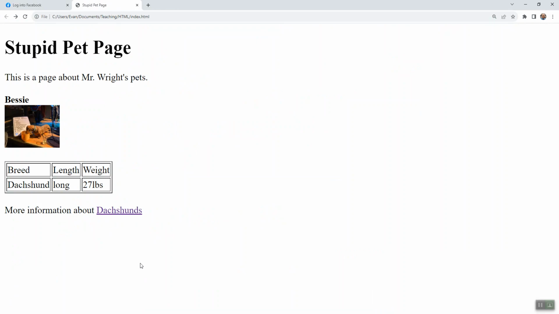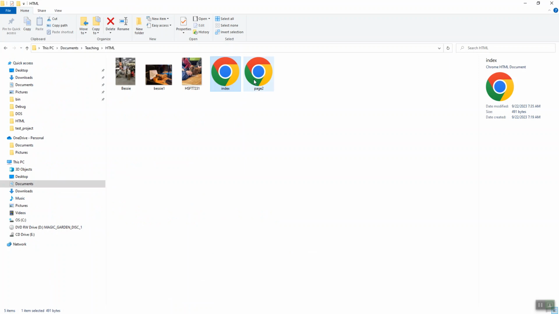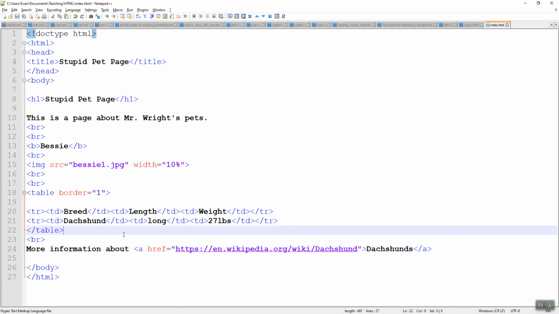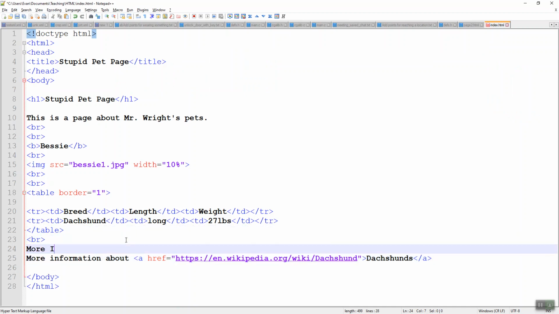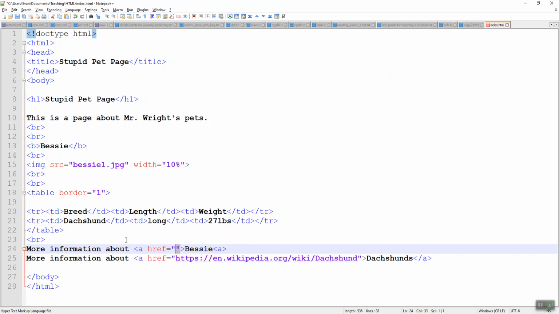That's great. All right, what if I wanted to go to my other page? Because remember, I have a page 2 in here. How do I say that I want to go to page 2 when I click on something? Well, it's the exact same thing. So let me say like more information about Bessie, right? And then what I'll do is I'll make this a link. So link, that's an anchor tag, A and /A. Where do I want to go when I click on this link? href equals. That's how you specify where the target of this link is.